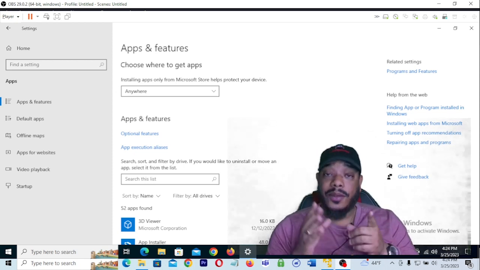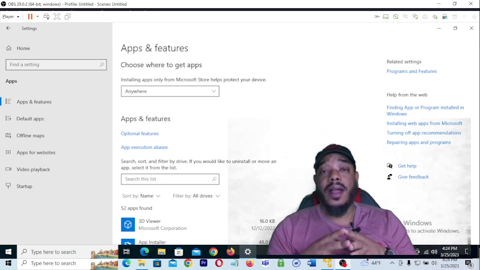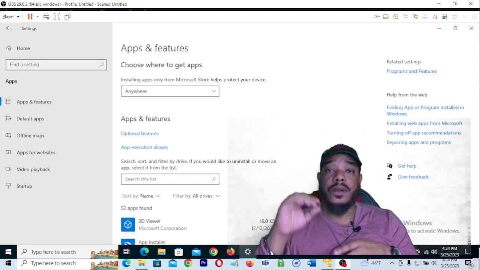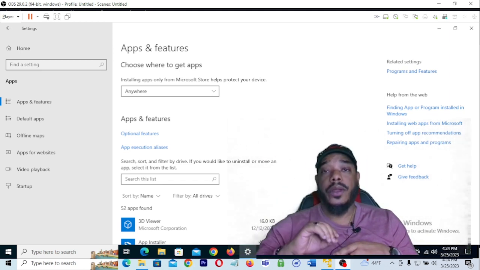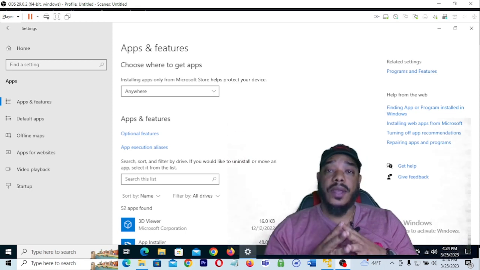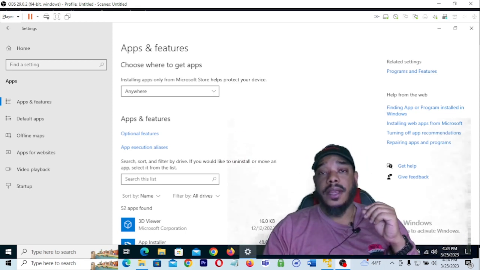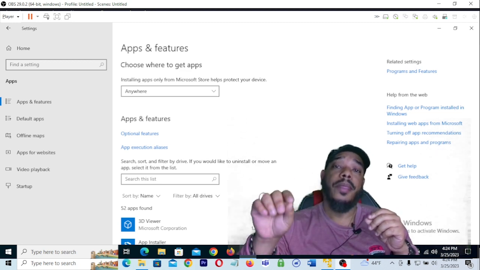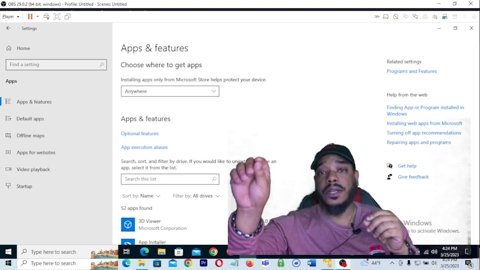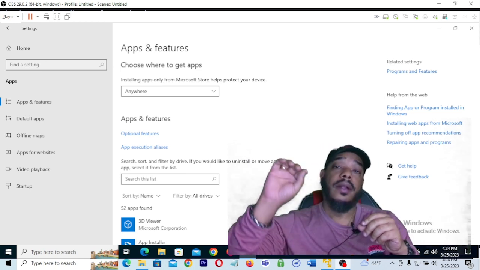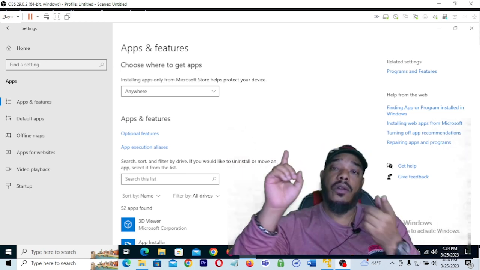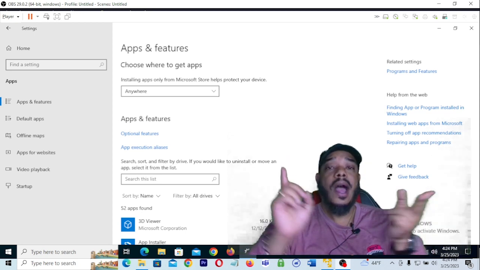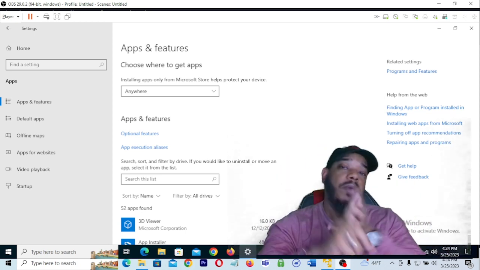Some of you may know about default programs, and how certain programs and apps, whether it's email or web browser, can be labeled and recognized as the default program or app that I want to open up when I'm opening a particular email or a website. I want Chrome to open up. I want Outlook to open up. I want Windows Mail to open up.